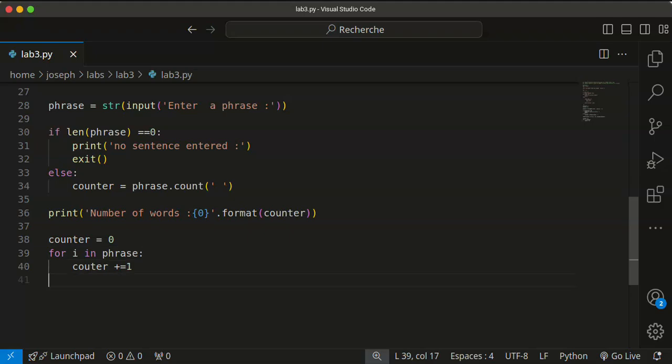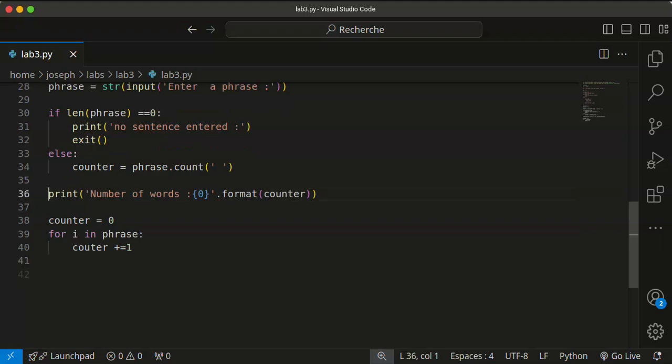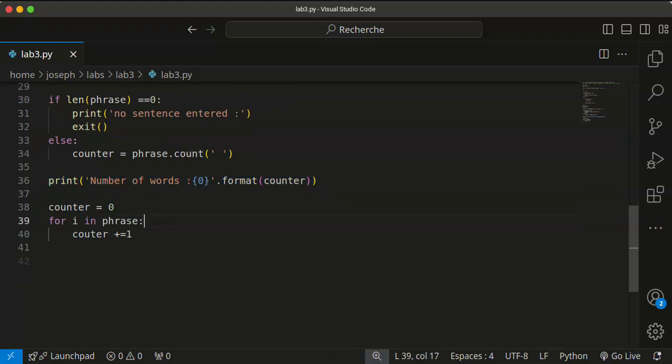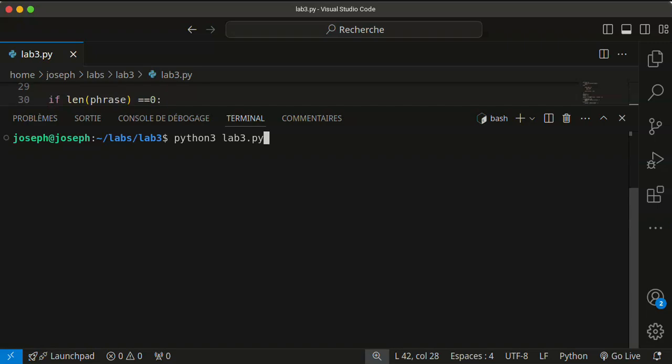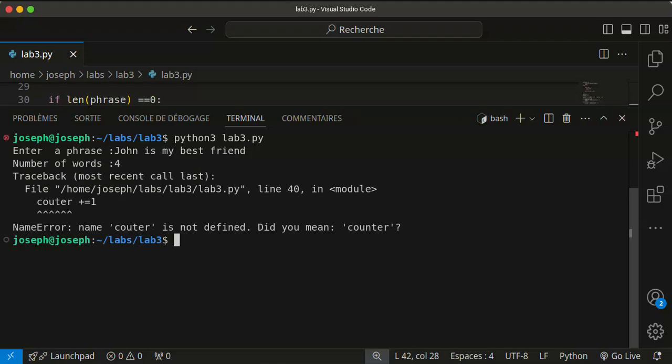So we're going to use a for loop, and then here we have the number of characters. All right, so that's fine. And the phrase, say John is my best friend. Okay, counter.